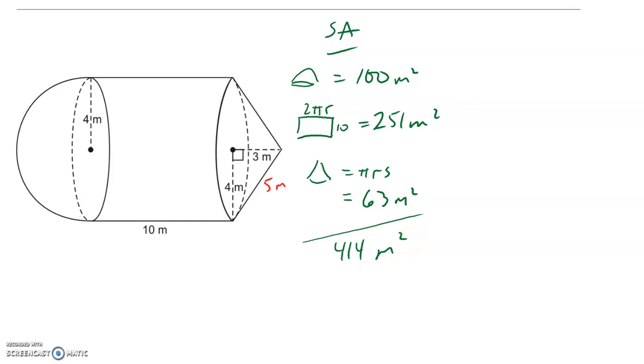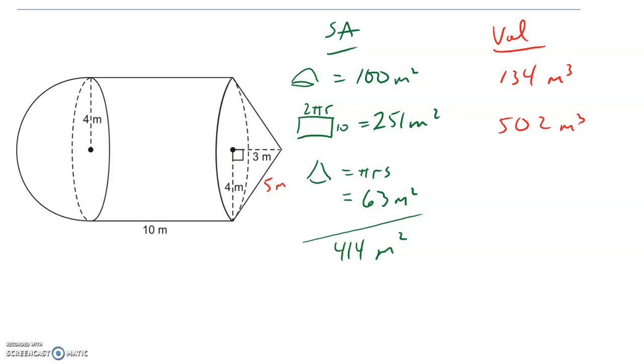Alright, so now let's try the volume. Again, we're going to find the volume of the half sphere, use the volume expression for a sphere, find the volume of the entire thing, and then just cut it in half. And hopefully you're going to get 134 meters cubed. Find the volume of a cylinder. So you do pi r squared for one end, multiply by the length, and hopefully you get a volume of around 502 meters cubed. And then we'll find the volume of the cone at the very end.